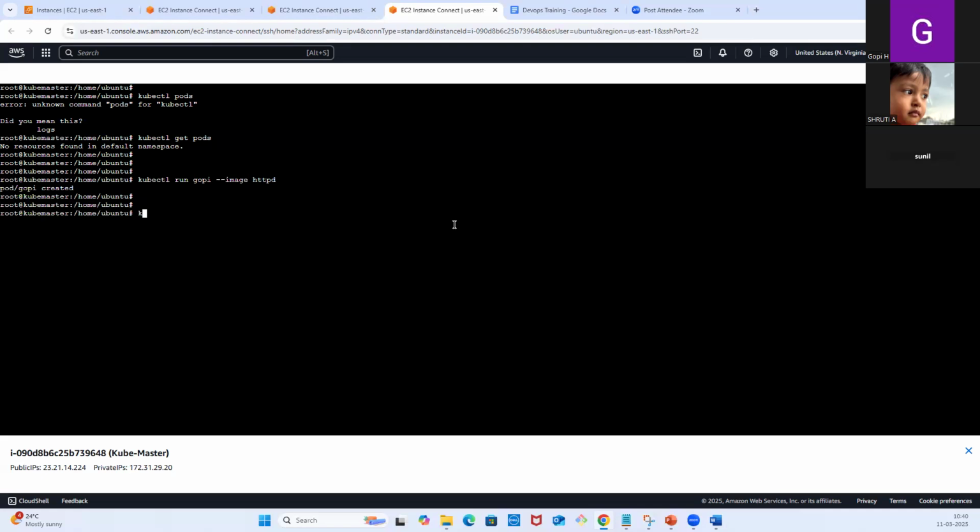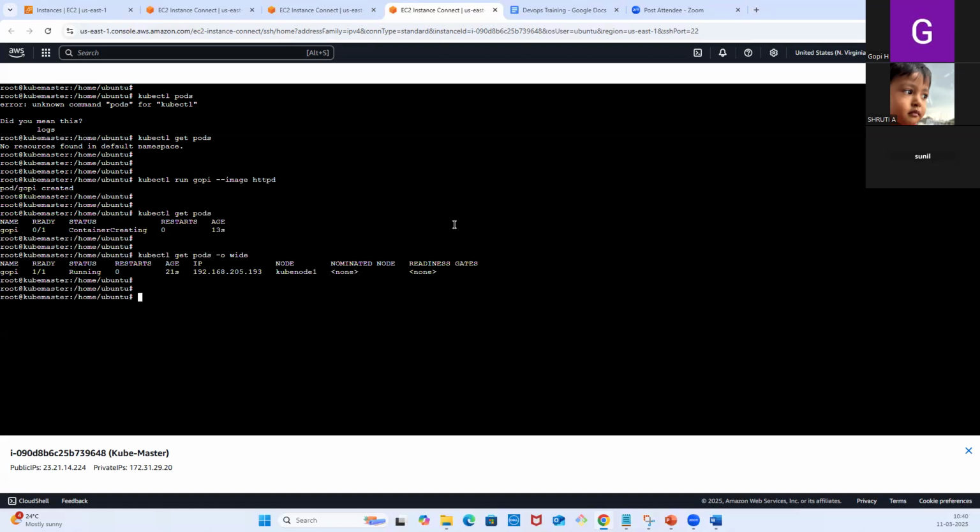So let's check how the pod looks. kubectl get pod -o wide. If you look at this, we have created one pod called Gopi, and the image is httpd.